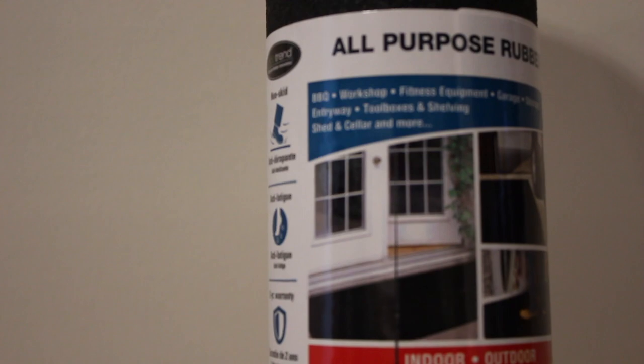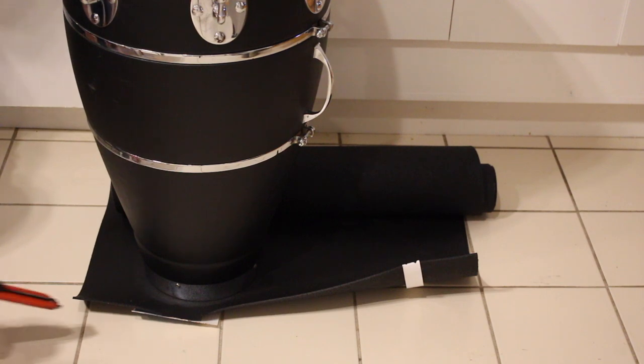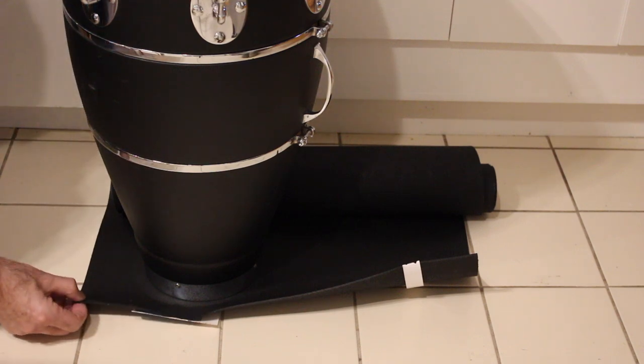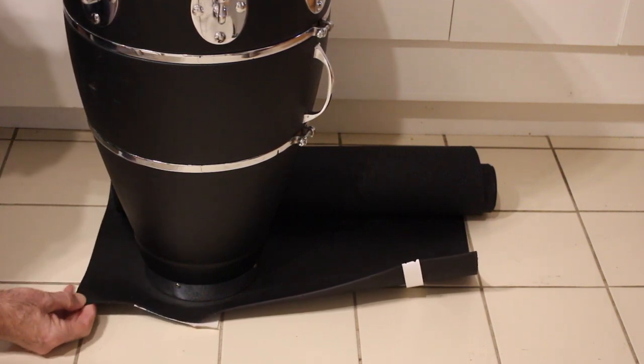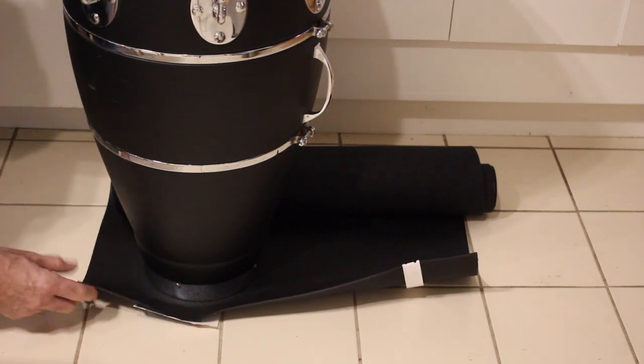I found this all-purpose rubber. It's in a roll by EcoTrend, 24 by 54 inches, and it's 1/8 thick. I chose this particular rubber because it's a solid rubber and it's not too spongy. It's got a very minute amount of give to it. When you try to squeeze it with your fingers, it doesn't really give, but with some pressure from something heavy like a conga, it'll probably have just a tiny bit of give, so it's not absolutely rigid. It's pretty flexible stuff, but it looks very durable. It doesn't look like it'll crumble. And it's an eighth of an inch thick.